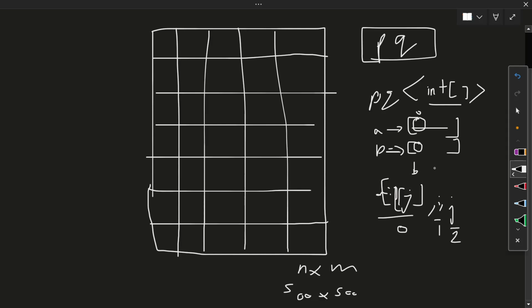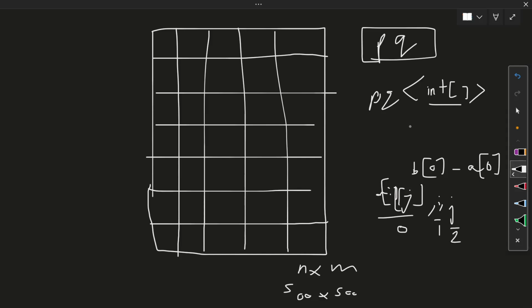So what will I do? B of 0 minus A of 0. That's it. Then the priority queue has all the values in descending order, sorted according to the cell value. So our topmost value is the maximum value in the priority queue.